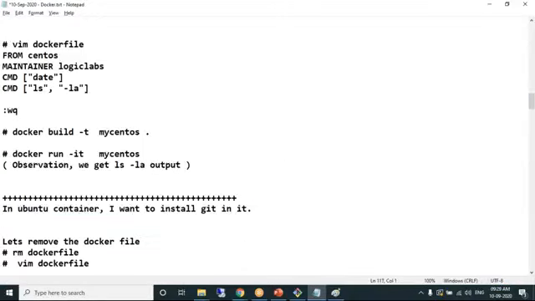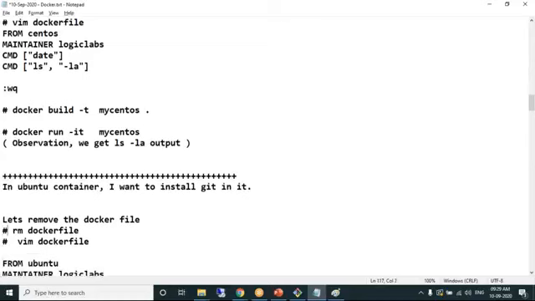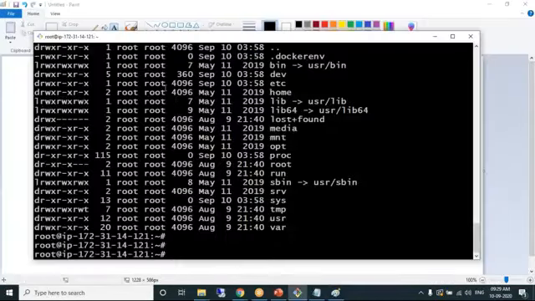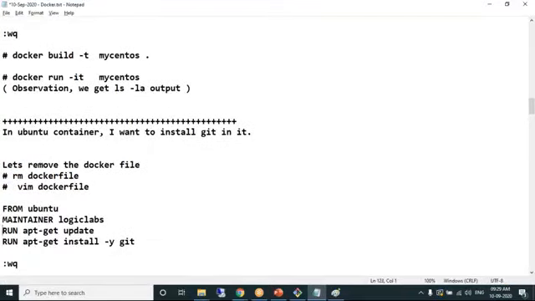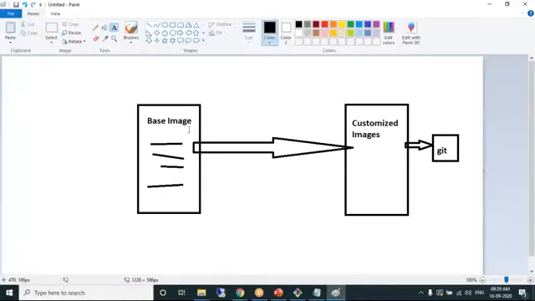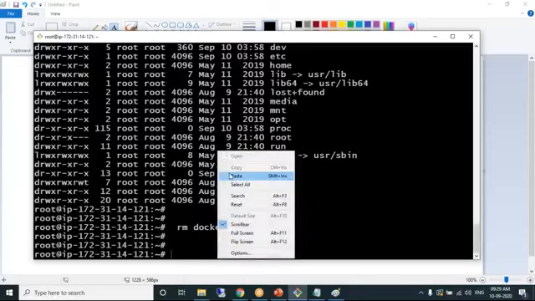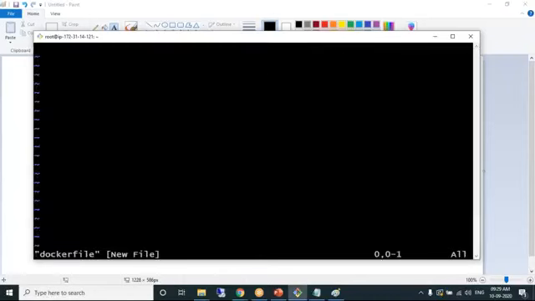Okay, so let's remove the Dockerfile. Let's create a fresh Dockerfile again. Insert.